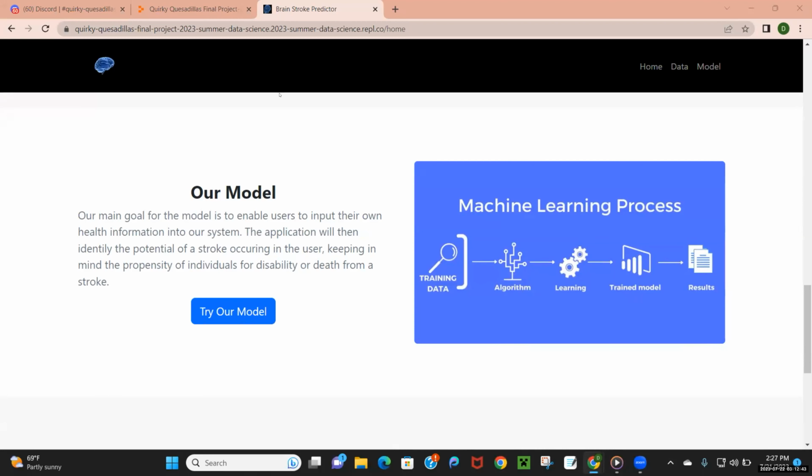Hi, my name is Daniella Lat, and I'm the project manager of Quirky Quesadillas. When creating the model and finding the accuracy, we tested linear regression, logistic regression, k-neighbor classification, and decision tree classification. For our final model, we decided to use the logistic regression model, which achieved a 91% accuracy. Our main goal for the model was to warn the user if they are at risk for having a stroke. The model will receive a user's health information like their age, BMI, average glucose level, etc., and report whether they are at risk for potentially having a stroke or not.